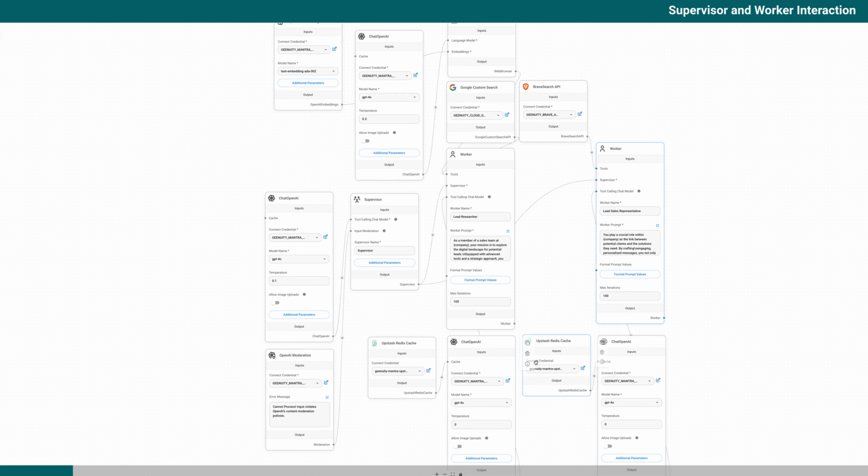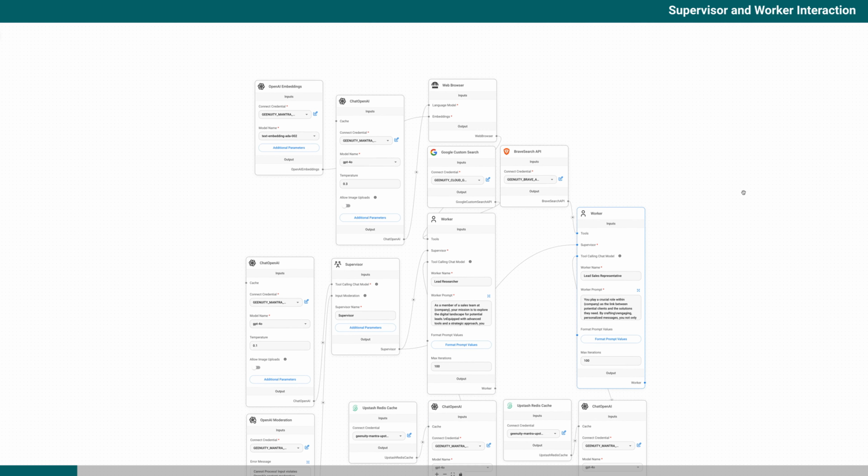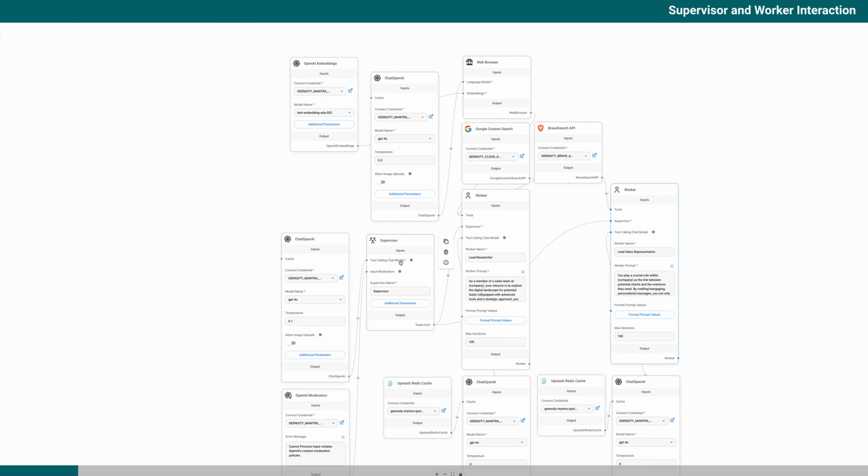So other than that, it's a very simple build. As you can see here, pretty much every chat model is going to need some sort of cache, because when we're not caching, we're just running more calls and potentially creating a more disjointed experience. And when we are caching properly on something like Upstash, otherwise the build here is simple, just a couple of workers, separate chat models, and then cache units to make sure that we're computing and reaching out to the web efficiently.